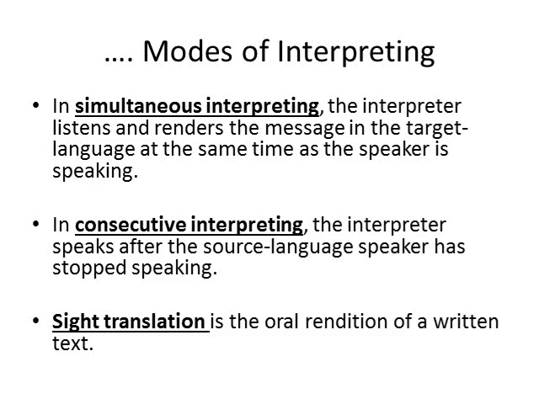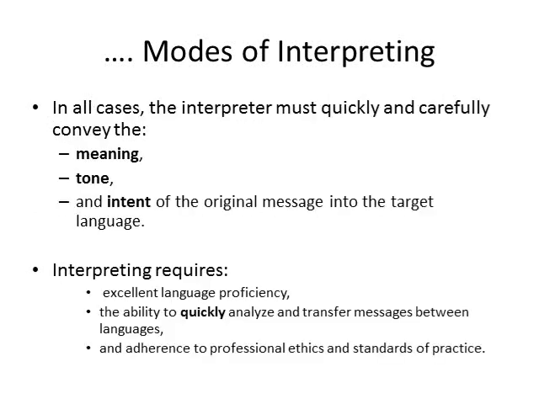So here, this is the difference in these three modes of interpreting. In the first, both speaker and interpreter speak together. In the second, the speaker speaks and the interpreter listens, and then he speaks and the other one listens, although he doesn't understand. Next, sight translation. There is no listening actually. He just looks at the text and translates it into the target language orally. This is very important: orally, not in written form. If it's in written form, that will be translation.